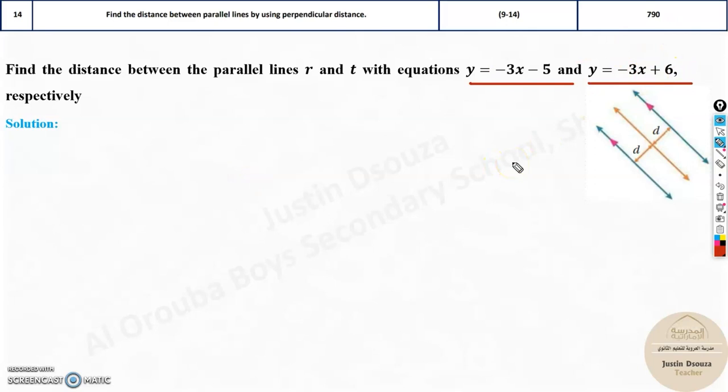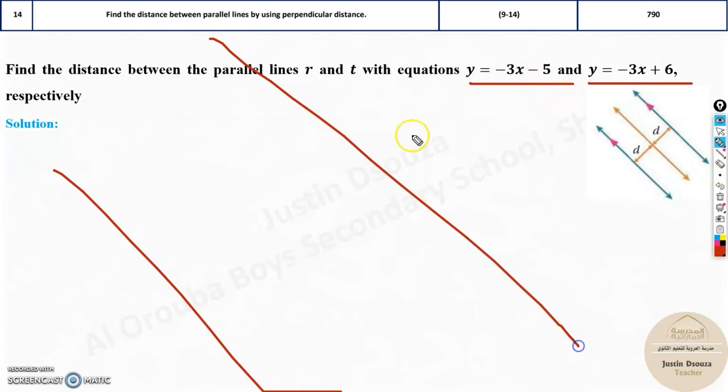What do we do over here? So we can see these are parallel lines. And what is the difference between these two parallel lines? Since it's a negative slope, they are going downwards. The only difference is, if you draw a straight axis, one has its y-intercept at 6, and the other line is at -5. That's the only difference. How do we find the distance?